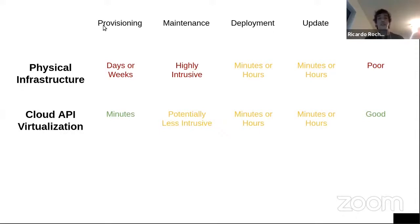What we also need to improve provisioning is an API that allows us to interact with the system. So instead of having to open a ticket and having someone doing this for us, it's very important to have an API where you can create a server or destroy a server or create a storage volume, attach a storage volume, this sort of operations that the cloud brought with this notion of having this API-based interaction with the infrastructure. So this was a huge breakthrough in terms of provisioning. You could now get a new node provisioned in minutes instead of having to wait days.